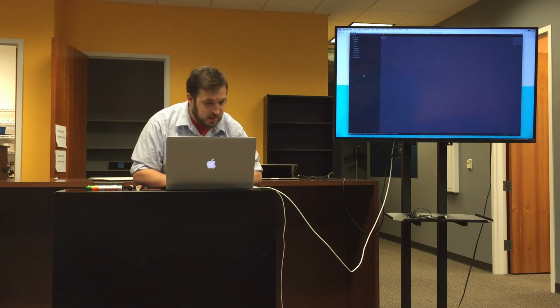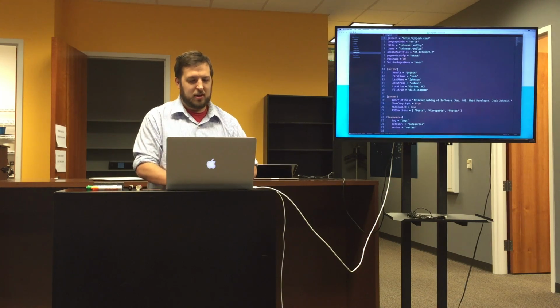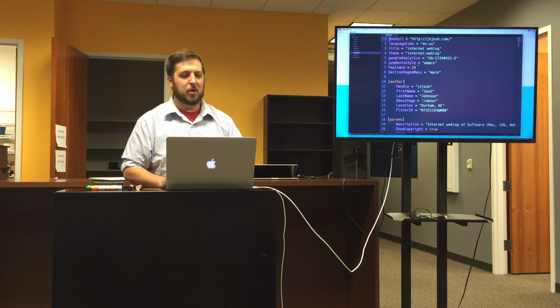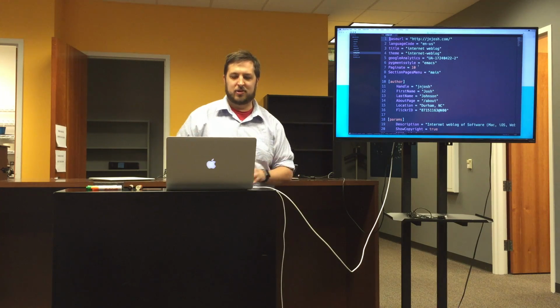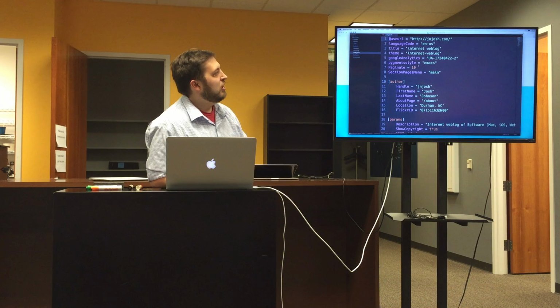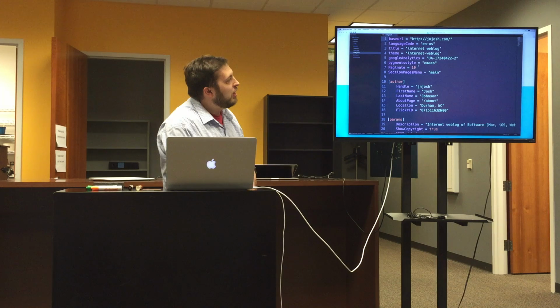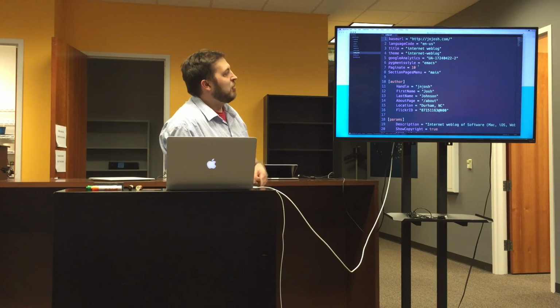Let's just look at it. It's really tiny. So you go through and you can just set up some properties for your whole site, right? So I set up my base URL, language, pygments style, which is for code syntax highlighting, how many pages I want.